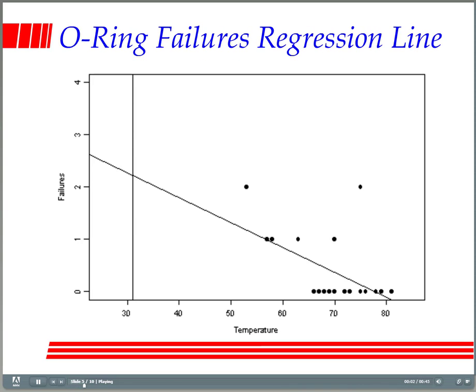If we fit a linear regression line to this data and then extrapolate it back to 32 degrees, you'll see that it predicts 2 failures of O-rings. In other words, it is predicting a very large probability of an O-ring failure. Now this line really doesn't fit linear data. That is an issue that is a factor here, but still you can see that had they had the complete data set and used any kind of a fit to the data, they might have had a more convincing argument not to launch.